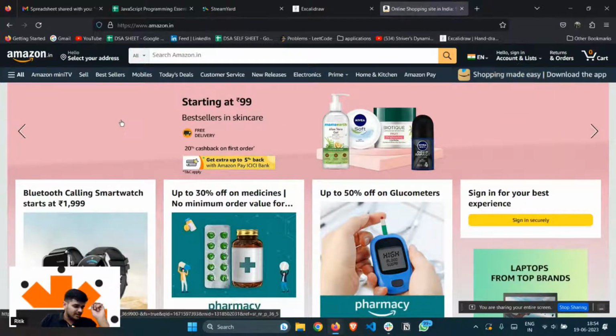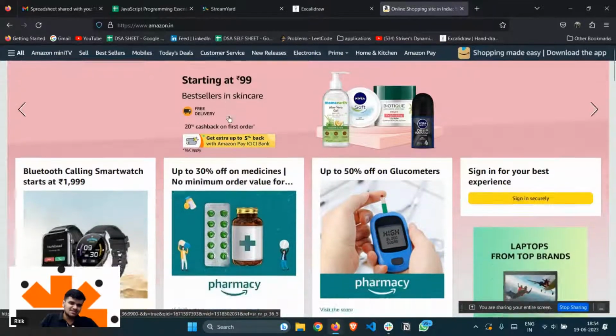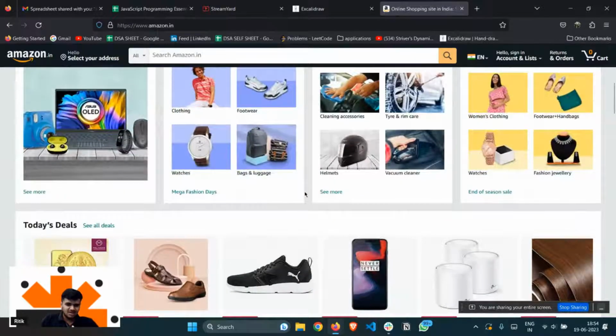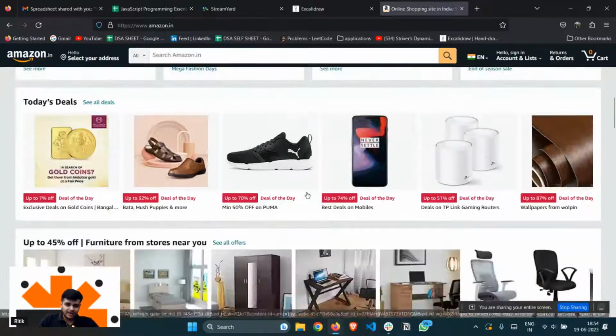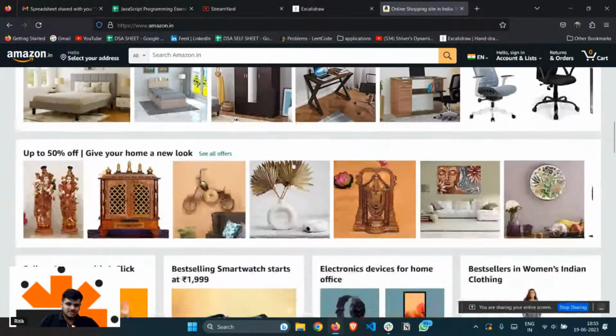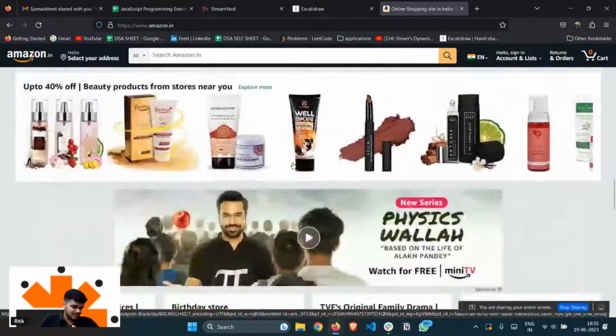If I come to this website, you will see that it mostly consists of HTML and CSS, as you can see, right? Then you might be wondering, why do we need JS then? If this website is looking pretty good in only HTML and CSS, then why do we even need JavaScript? That's a pretty obvious question.